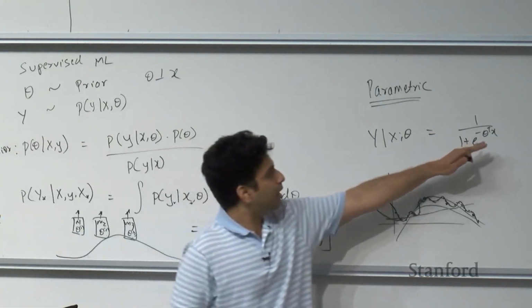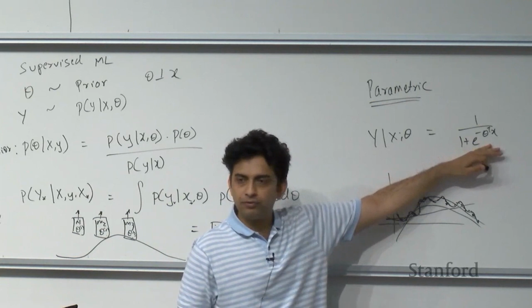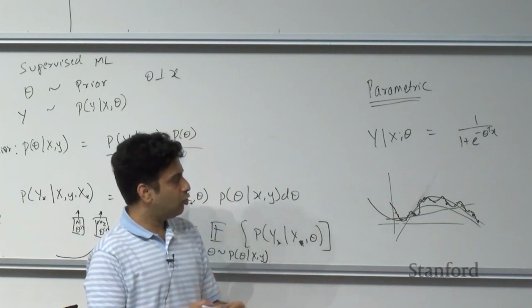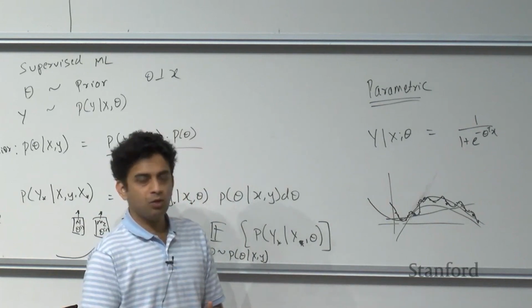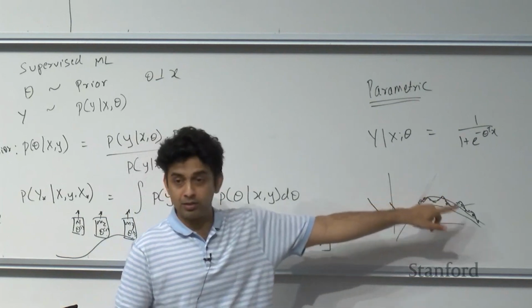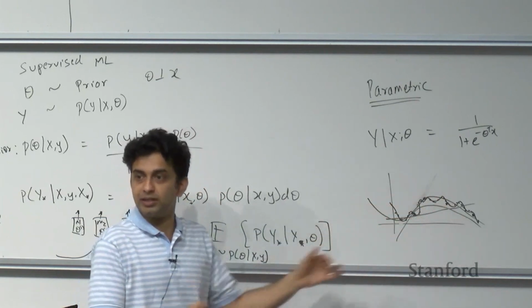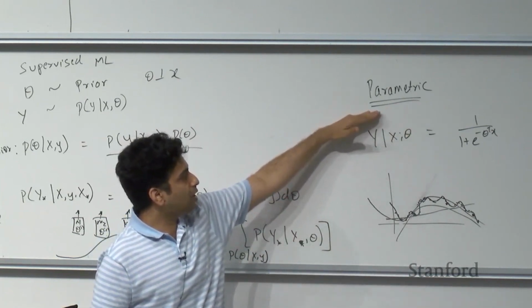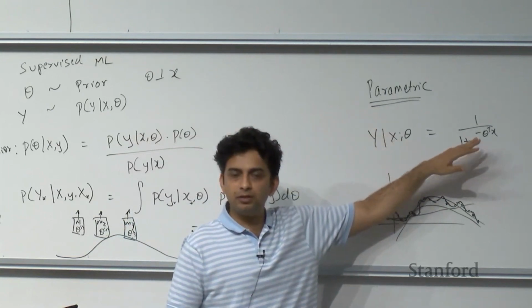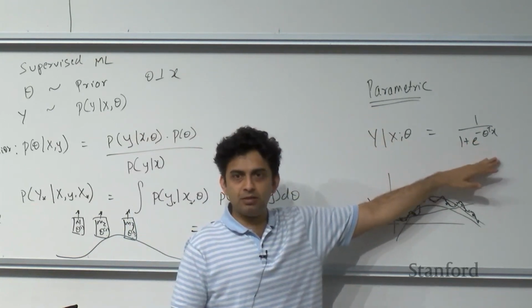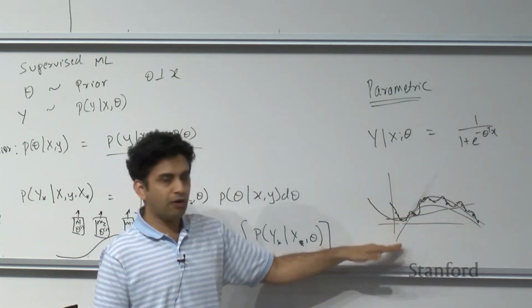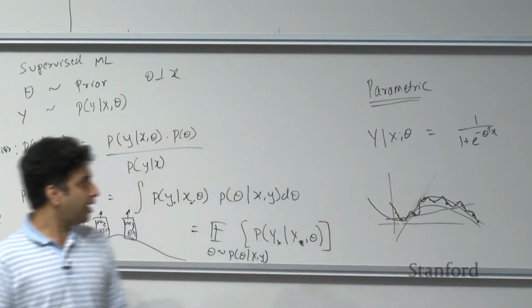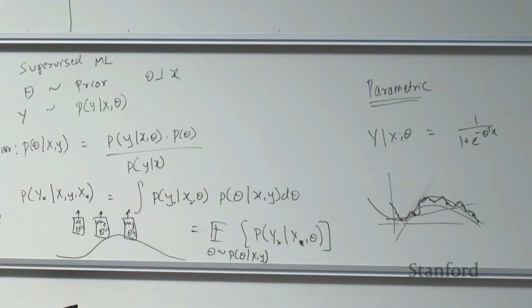By limiting ourselves to a certain family of parametric functions, we are essentially saying no matter how much data is given to us, we just cannot be flexible enough to fit all this variance, even though that probably is not noise and is true signal. That's the fundamental limitation of parametric models: the functional form of the hypothesis function limits us from being flexible even in the presence of a lot of data which suggests that there is some other pattern. Which is why there is interest in non-parametric methods.